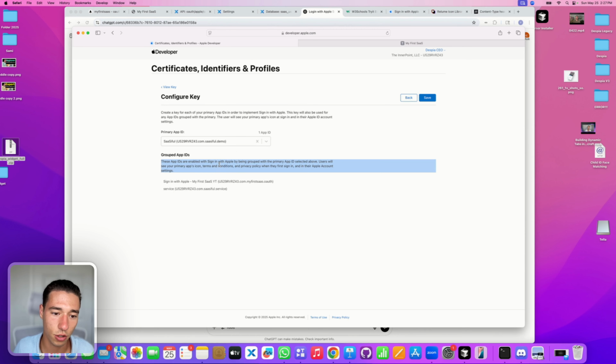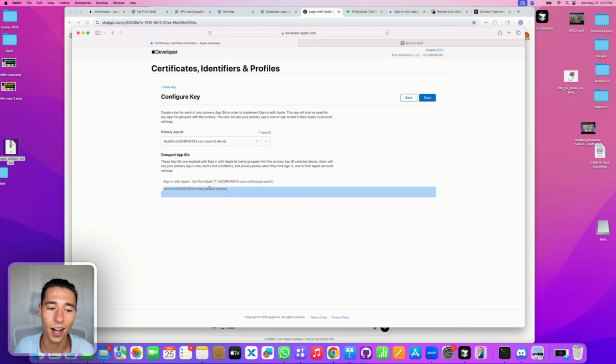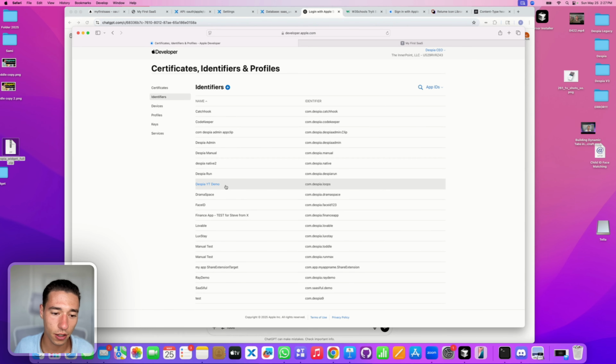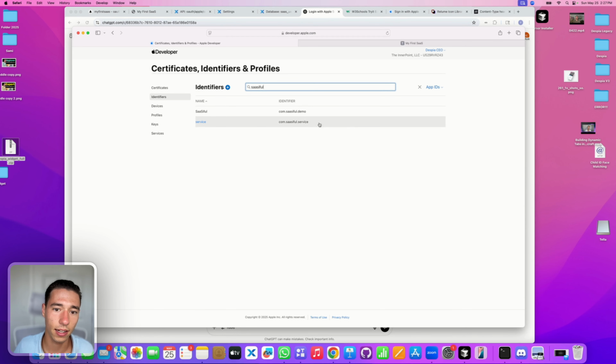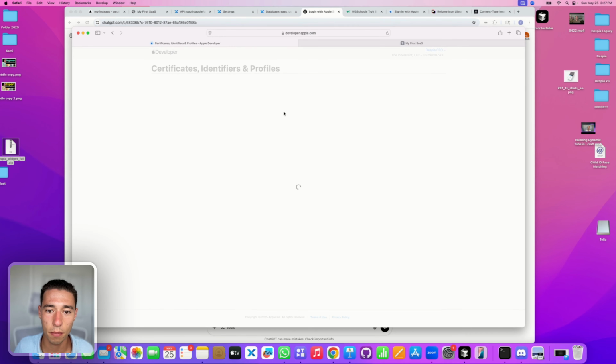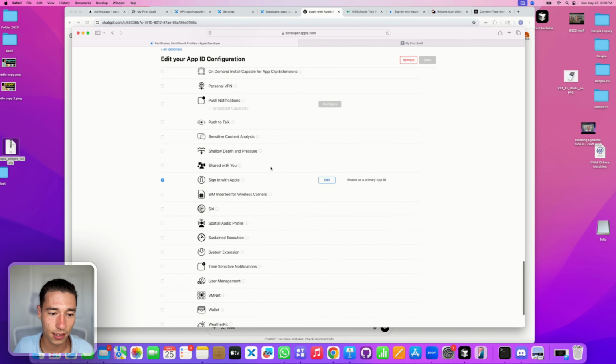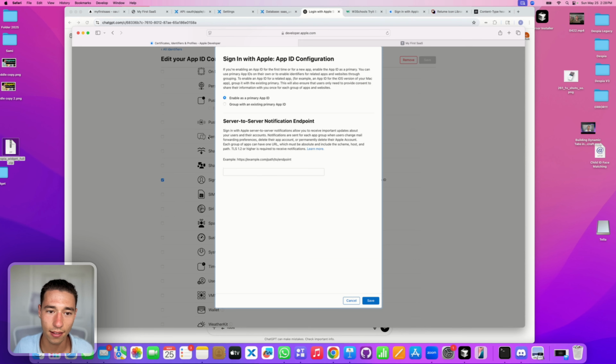Oh, okay, gotcha. So here's what's going on. We need to actually create an app ID. ChatGPT didn't have that all figured out, because if I go to identifiers here, I do have my identifier for Sassaful, which was something I did before. Let's look at that again. Yeah, I have my Sassaful demo. I have this as a bundle ID, and there is the setting login with Apple here that has it grouped somewhere.